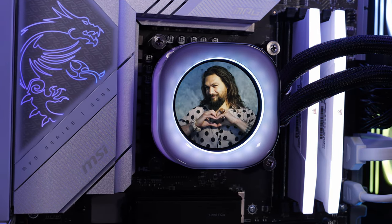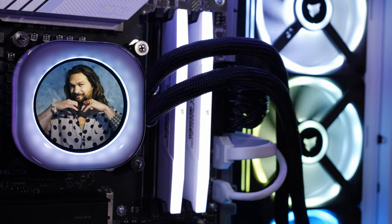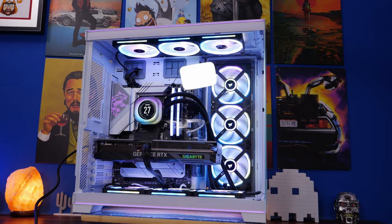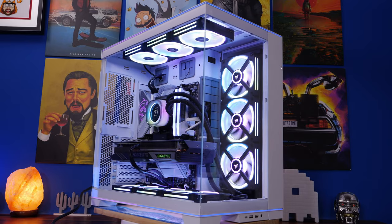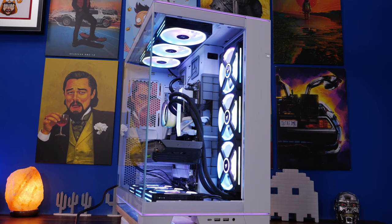This is a nifty little upgrade for your system which looks pretty clean and as you can see doesn't have any extra cables coming out of it, but there are potentially some problems like this triangle of doom that you can see here. I'm going to show you why that happened and how to fix it, or how to stop it happening in your system in the first place, and then how you can end up with a nice looking system as I've got here in the Lian Li Evo RGB.